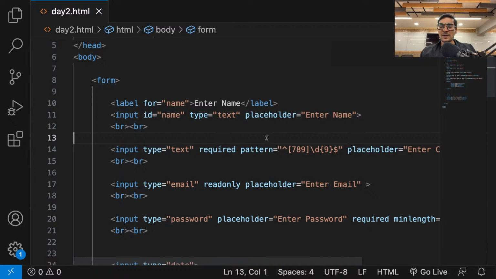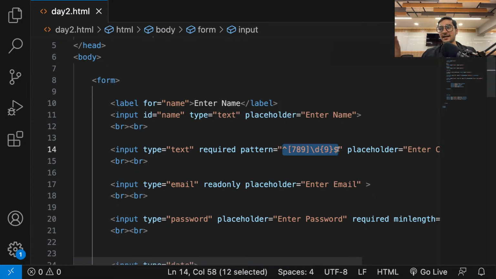Sir, please, can you please explain pattern again? Okay, I'll give you one idea. See, a pattern is nothing but a string in which some idea is written on how the data that I'm going to be writing in this input field should look like. This pattern is like a code.